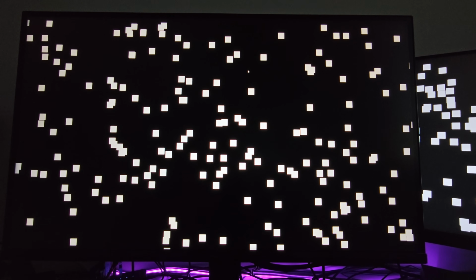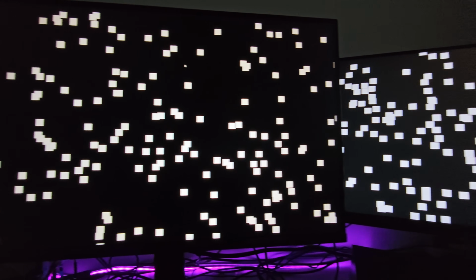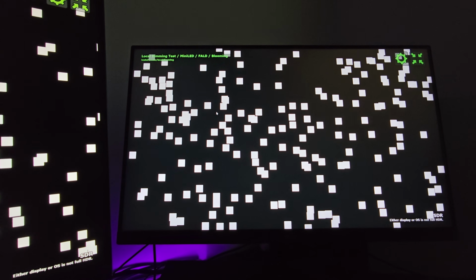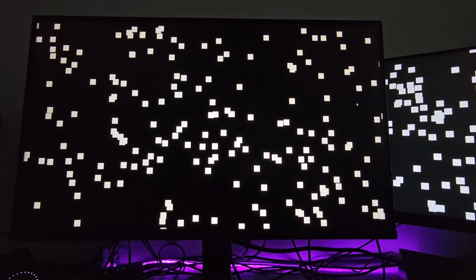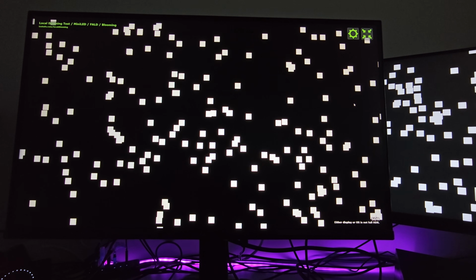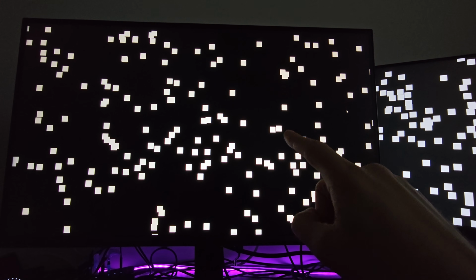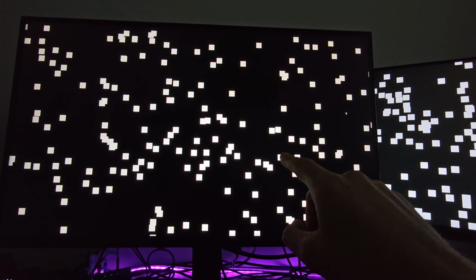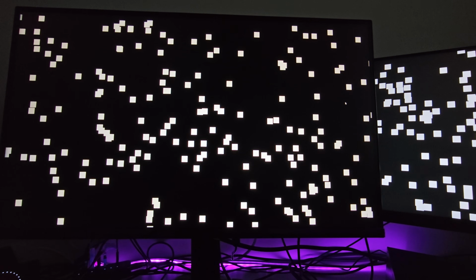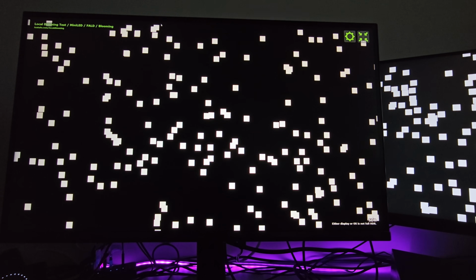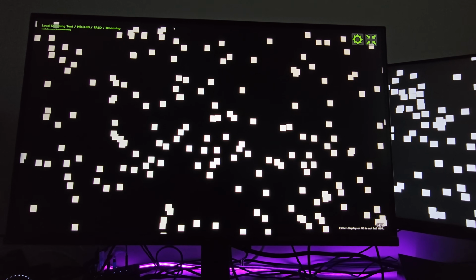Because by default, the VA panel allows me to get high contrast and a dark image. And it's further enhanced by the zones, although there are not a lot of them. Only 180 zones. The only reason I see that it works better is if there are many more zones. For example, the Xiaomi had close to 1100. I think if you have more and you don't have this blooming issue, maybe you have twice more zones, I think that's where it's going to be better. Something in the middle can create some really weird things.